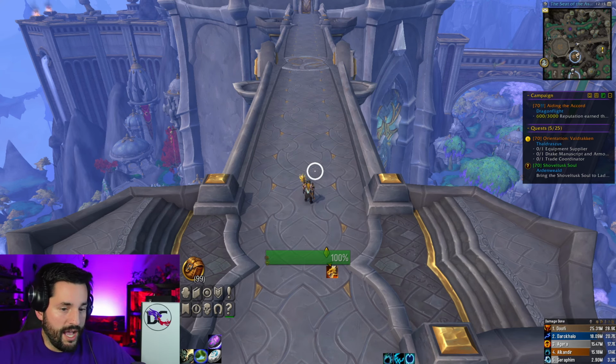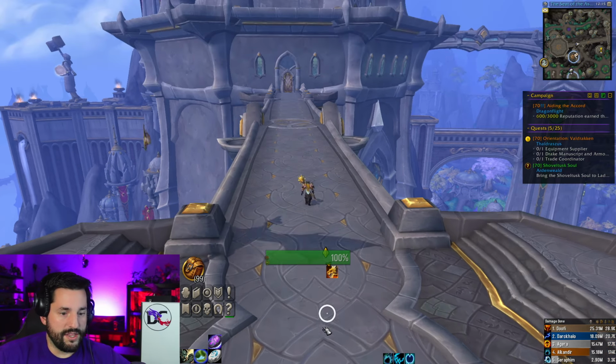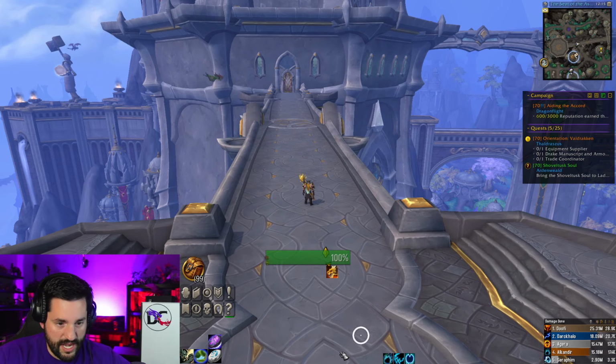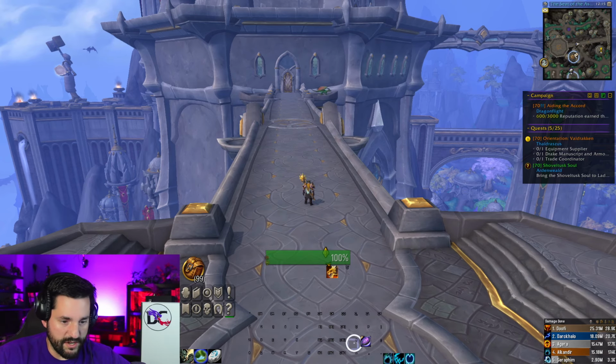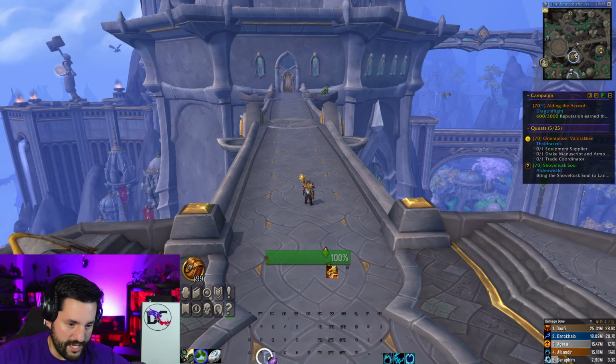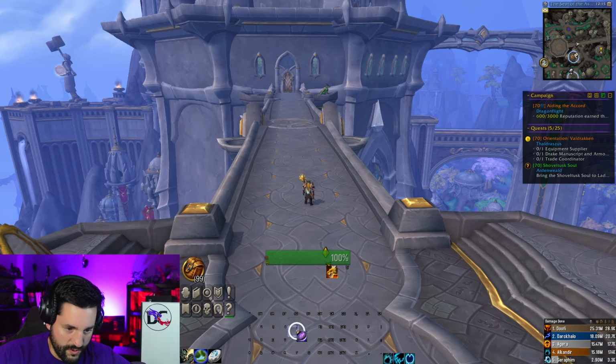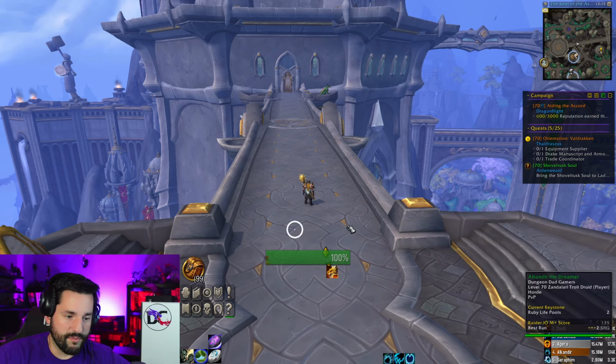So, this is now the process here. I have taken my keybinds here and I have cleared them out. The only thing you see here is my Hearthstone. These are all my keybinds all set up, just like my keyboard. I have A, Q, W, R, T, G, Z, X, C, V, H, 1, 2, 3, 4, 5. I have all of those things set up right there, ready for me to go.